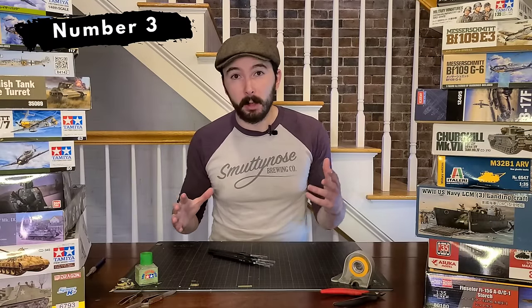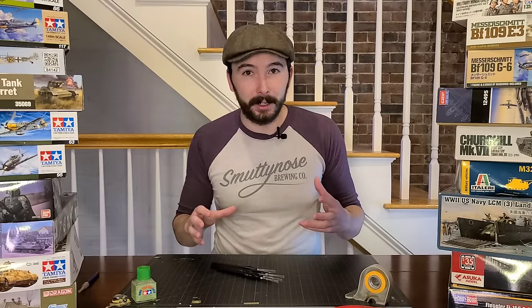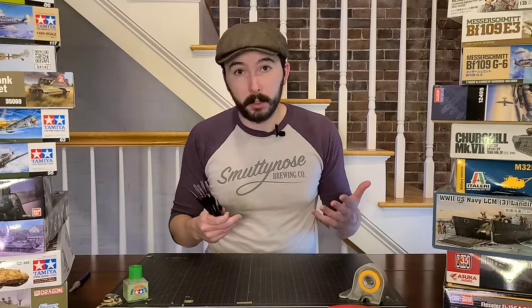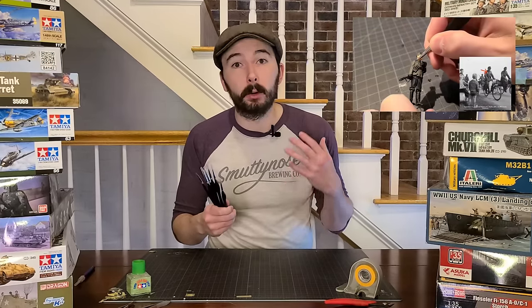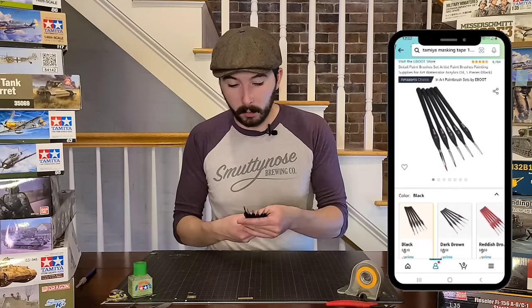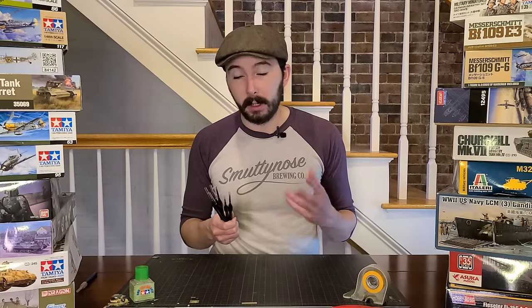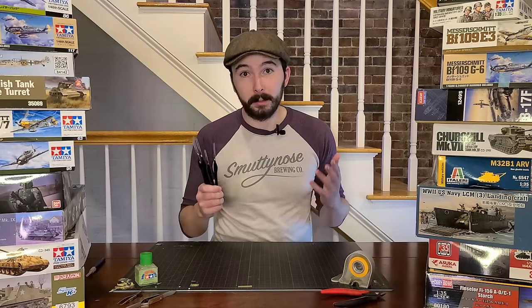These last few recommendations are all about the finishing process — the painting and weathering processes. We're all trying to learn and grow in this hobby, and a little patience and extra dedication to painting and weathering is what's going to help each successive kit be better than your last. It's super important to have a reliable set of paint brushes at your disposal. These particular brushes are perfect for detail work on bigger builds and for figure painting. I've been using these particular brushes for years and I love these little ergonomic grips. This relatively inexpensive pack comes with a whole bunch of different sizes for whatever level of detail you need. These are great for weathering too — you can use them with acrylics, oils, enamels, you name it. When you're first starting out, don't mess around with low-quality brushes. Spend $10 to $20 on a mid-range set and you're going to have something that won't be frustrating and will last a while if you take care of them.